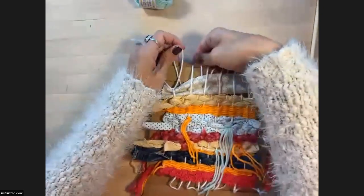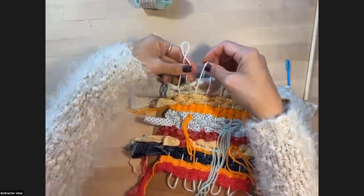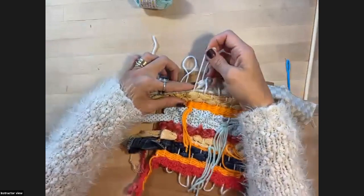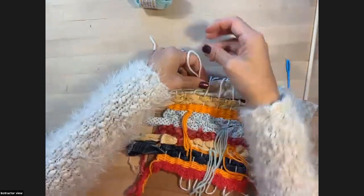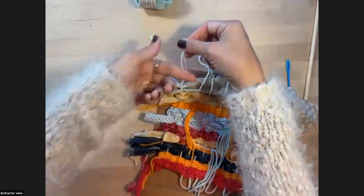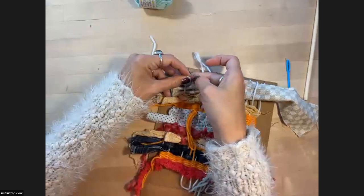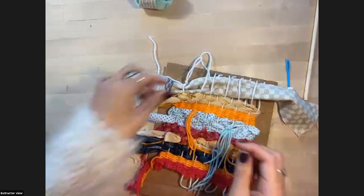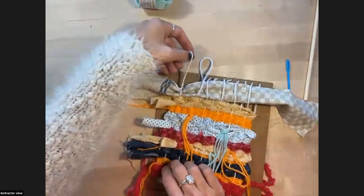Now you're going to pull this one out, and you're going to take this first loop that you still have, and you're going to pull your second loop so that it gets tighter on the bottom there. And with both of these, now that that second one is out, you're going to take your loop and pull it down and just with both of the loop pieces, like just as one piece, tie it in a simple knot with the loop coming back out the end. So you still have your loop, but now it's holding your fabric down tighter.